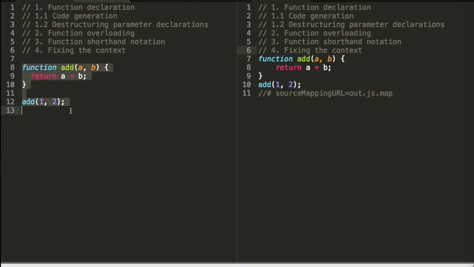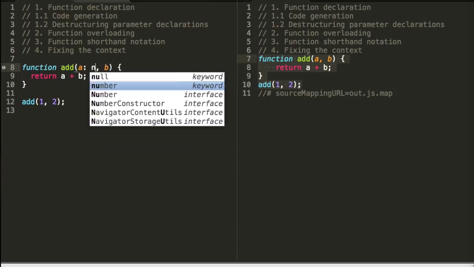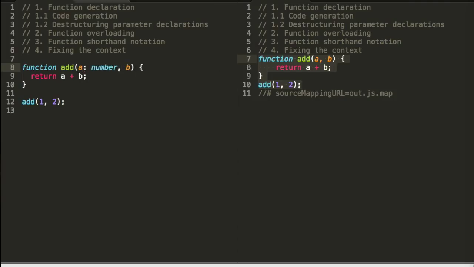As you can see, it was simple plain JavaScript. It doesn't do anything with it. It's compiled to the same code. Now what TypeScript adds is that we can tell the TypeScript compiler that I want this a variable to be of type number, because the basic idea in TypeScript is type checking.